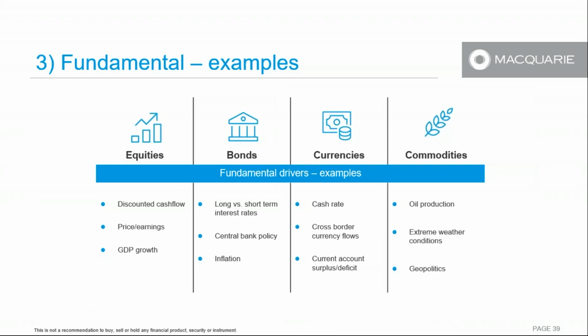The third technique for alternative managers is through fundamental investing. Fundamental investing gives us access to different return drivers. These return drivers are different depending on markets we are looking at. You can see on this slide that equities may be driven more by underlying company cash flows or earnings. Bonds, on the other hand, are driven more predominantly by central bank policy or inflation. Currencies can be driven by cross-border flows, and commodities by their individual supply and demand curves. For example, a colder winter than usual can lift electricity and energy prices, or a drought can lift prices of corn or grain. It is all about the supply and demand of the underlying commodity. Investing in different markets naturally diversifies traditional bond and equity portfolios due to accessing new fundamental drivers.